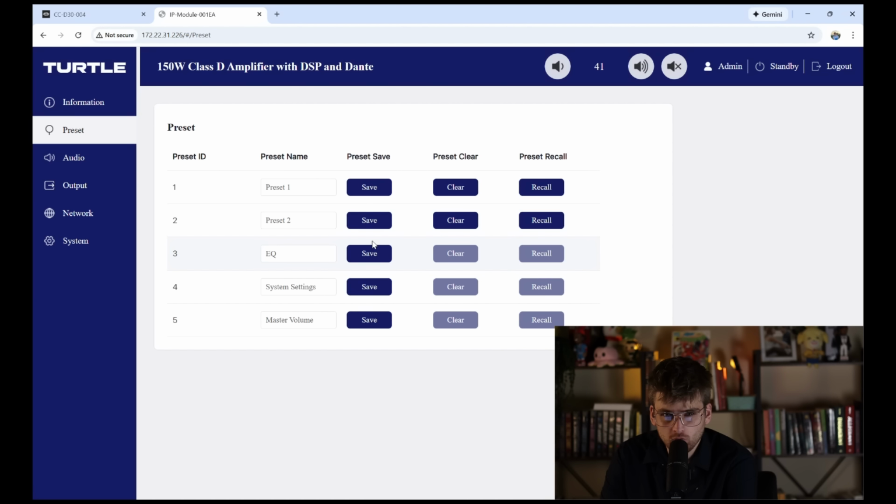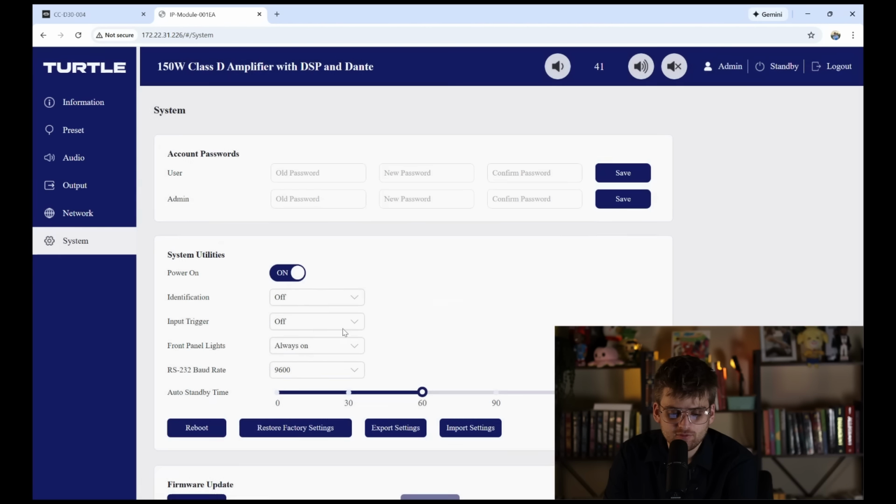That's really the whole reason I wanted to make this video, is to point out and highlight the fact that these are global presets. It's not a preset for audio. It's not even just a preset for your system settings. It's not even just a preset for your main volume or your master mute. It's a global preset. Everything that is available to you on this web GUI will go back to however it was when you saved the preset. So every setting you have will go back to that setting when you saved the preset.